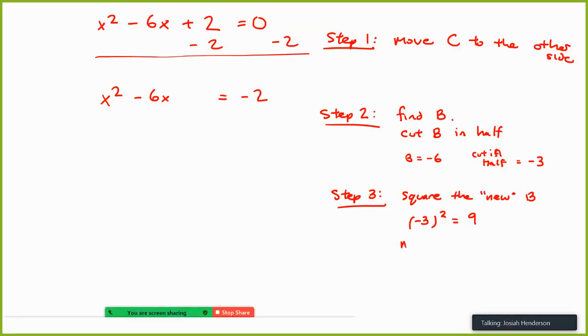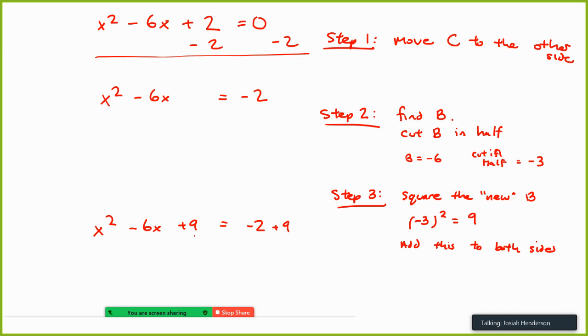There's our new weird number we just made. We're going to add this to both sides. So let's do that now on the left with our actual problem. So x squared minus 6x plus 9 equals negative 2 plus 9. Why are we allowed to do this? Because we're adding it to both sides. So if we were to rearrange the whole thing back to how it started, we really haven't changed anything. Remember, we can minus 9 from both sides and get back to what we just had. So just like the warm-up, we're allowed to find this special number, plus 9 in this case, and add it to both sides.